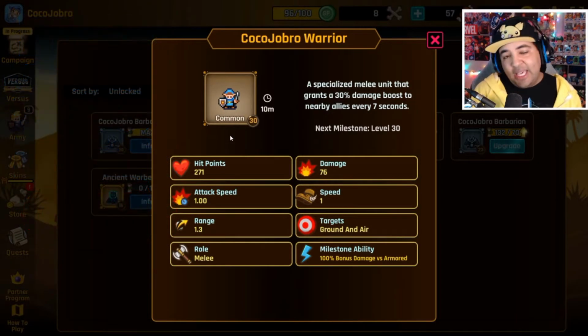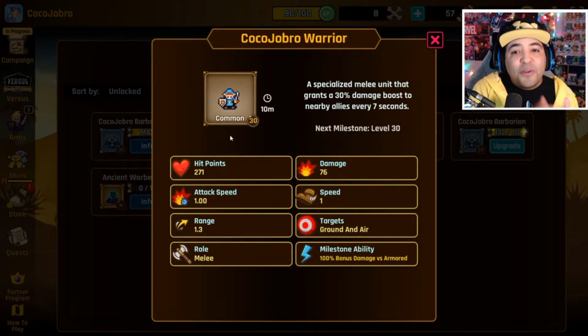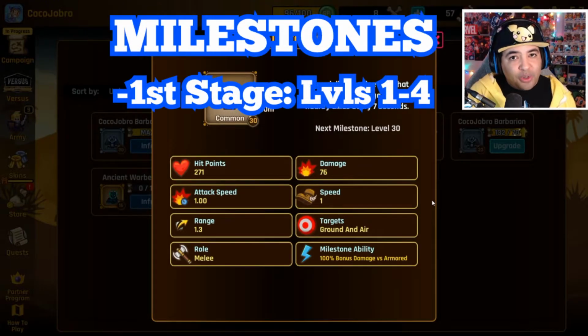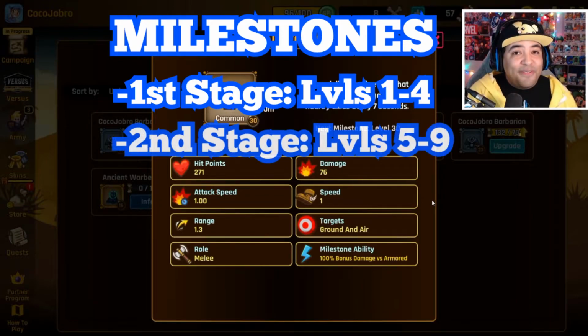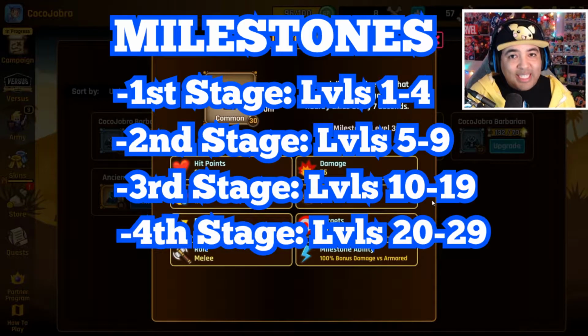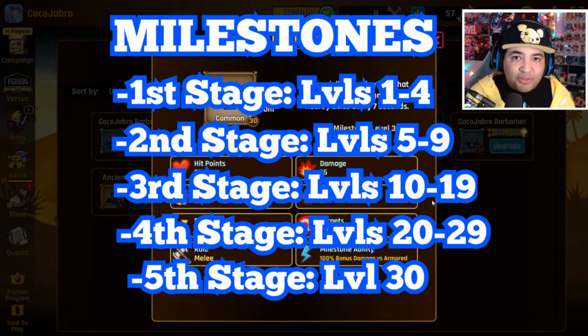Now in the game you need to notice that there are also different milestones. As you can see here, we have milestone abilities, and this is what's really good. Levels 1 through 4 is the first stage, levels 5 through 9 is the second, 10 through 19 is the third, and 20 to 29 is the fourth, and then level 30 is the final level in the game.